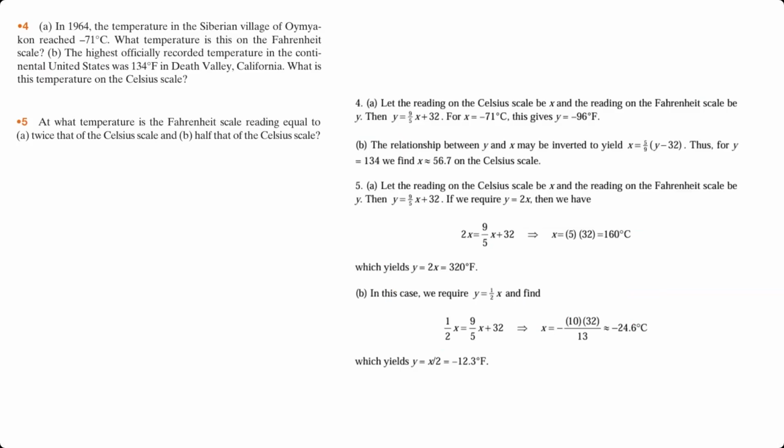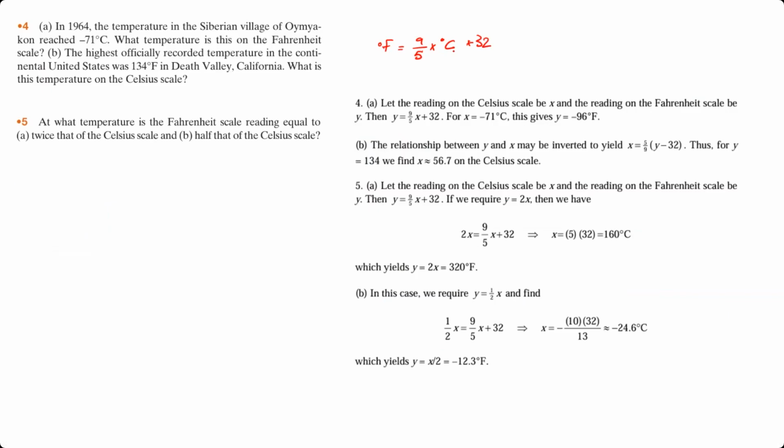So we have here some temperature in the Siberian village of Oymyakon. So this temperature is minus 71 degrees Celsius. We want the temperature in the degree Fahrenheit scale. As I told you before, this unit, the degree Fahrenheit, is mostly used in the US, and otherwise we use degree Celsius in Europe and Asia. So to convert between the two, we are given that the degree Fahrenheit unit is equal to 9/5 times the degree Celsius unit plus 32. That's how we convert between these two units.